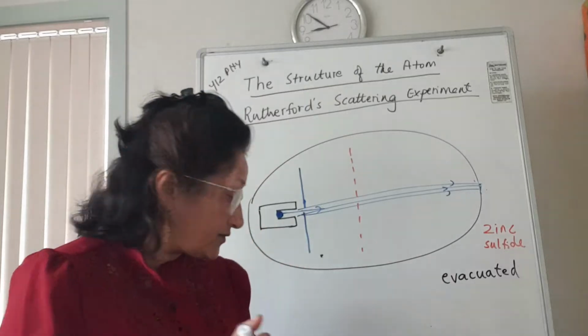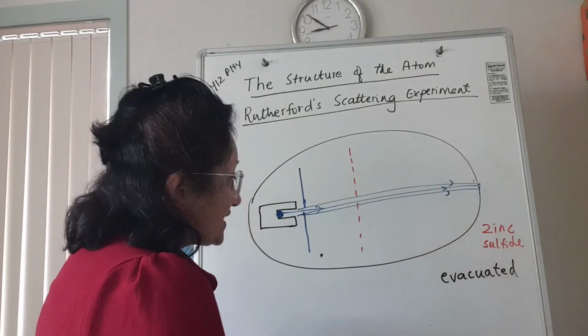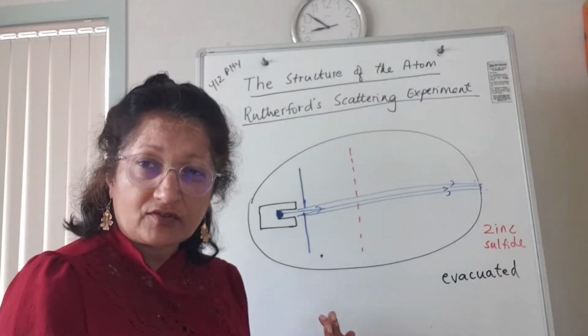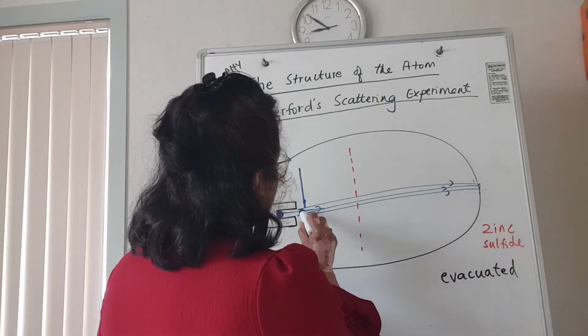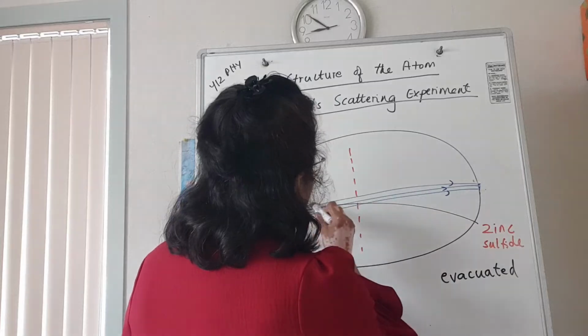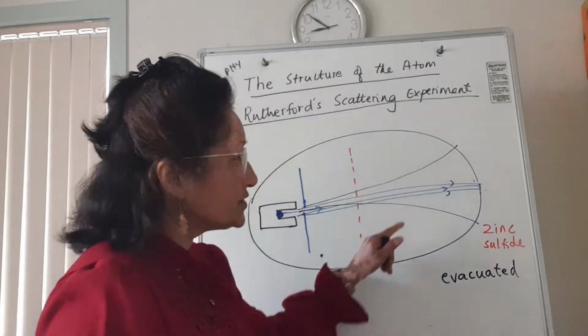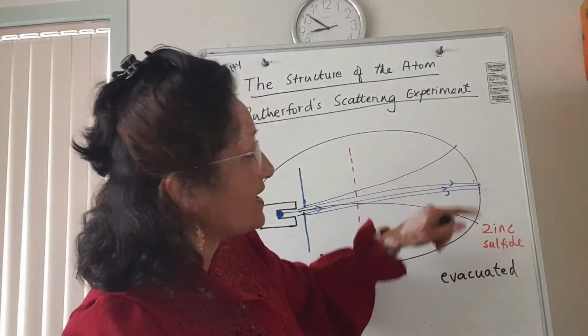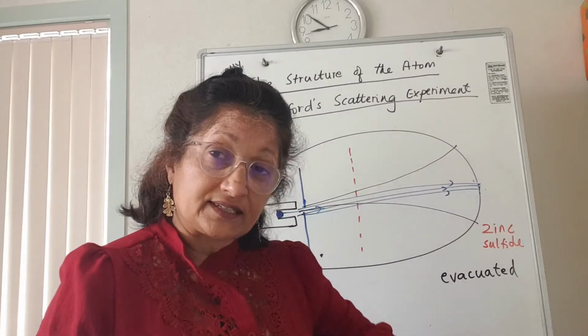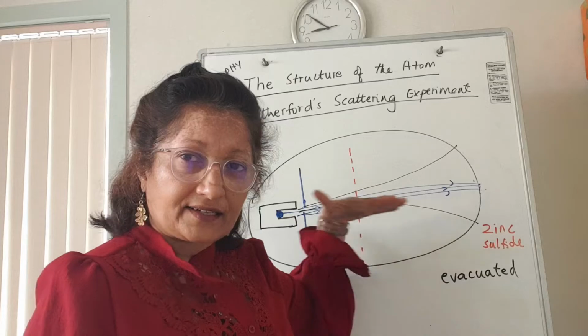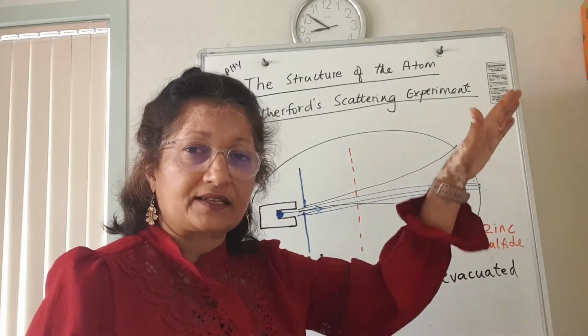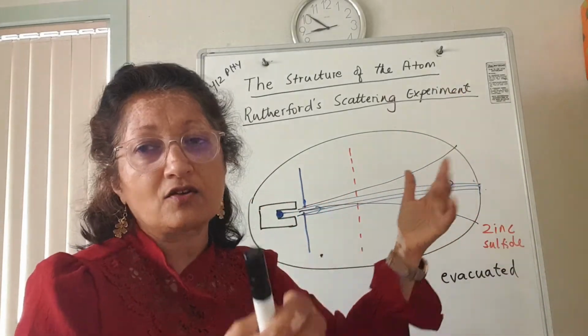Now, then he also found that some of the alpha particles, something like 1 in 2000, I think, didn't actually go straight through. He found that some of them were deflected. So they struck not straight behind, but there. So that was his evidence. He saw that some were deflected. Deflected means not going along the same path, but bending, you know, right or left, up or down.